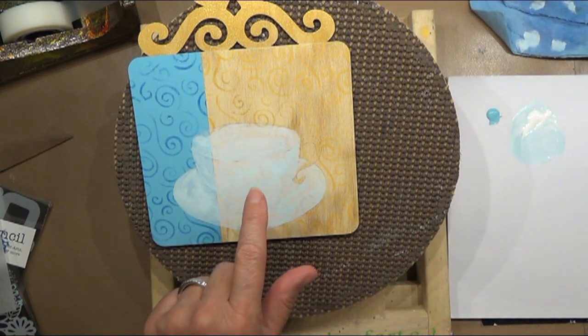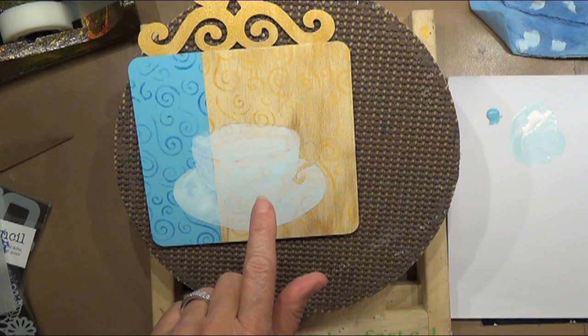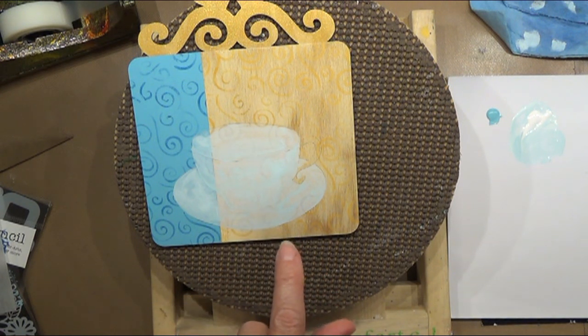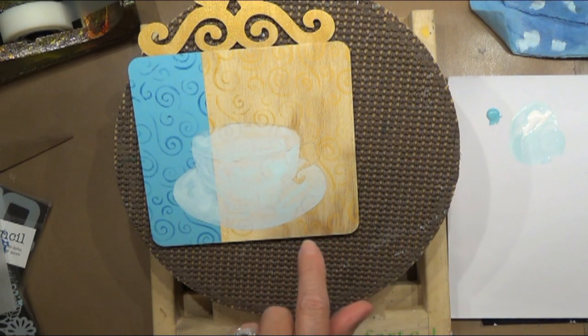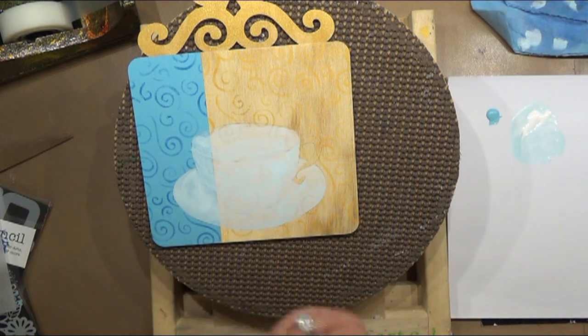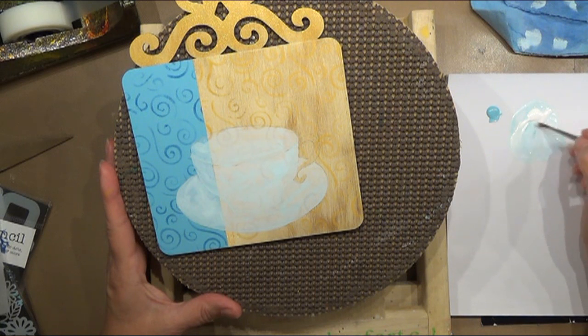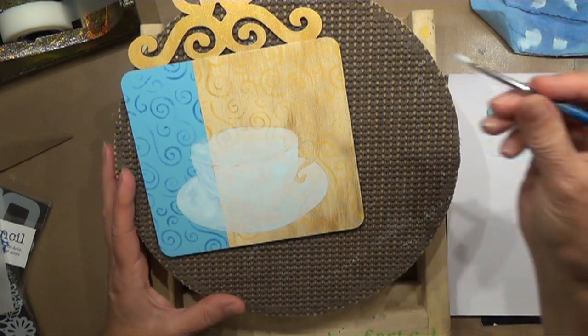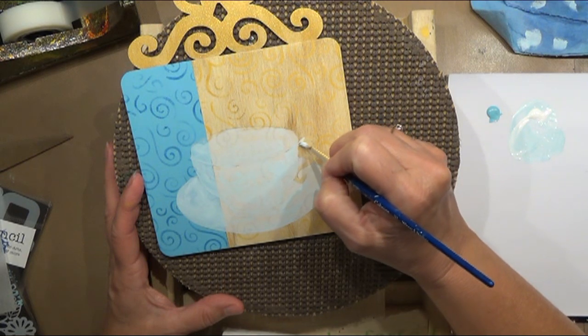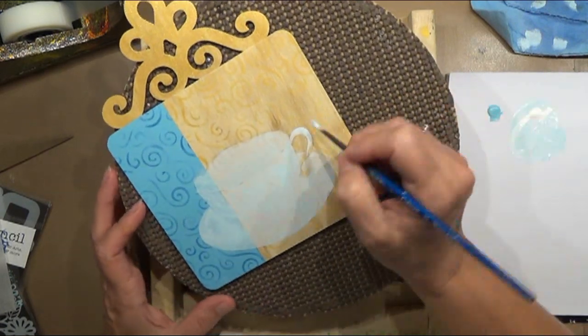So you want to make sure that it's got a nice tint to it. Where's a round brush when you need it? Never handy. Just mixing up a little bit for this brush. Get the handle in.